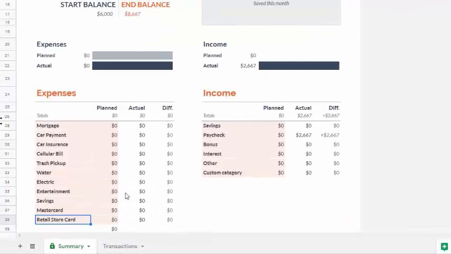Now if you look on the front page, you'll find that you have two columns, one's expenses and one's income. You'll also notice, which is different from our spreadsheet that we did, you actually have planned, actual, and the difference. And you'll have little graphs up there right above your two columns that kind of visualize what they're talking about.